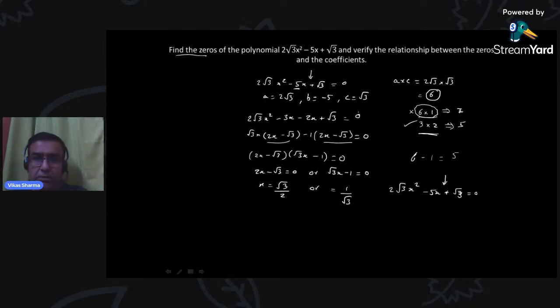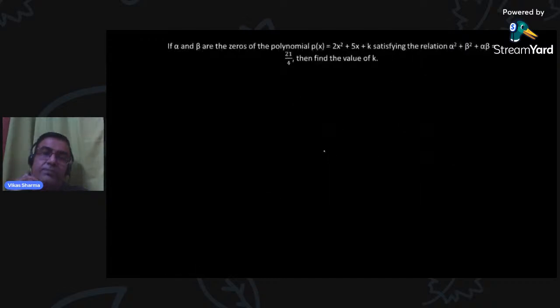Very good. This actually gave me an option where it worked out both ways, so it's very easy for students to get confused. That is why taking this sign is very important. A plus means add the two factors and a minus means subtract the two factors, to find out which one you should take. Okay, let's move to the next question.